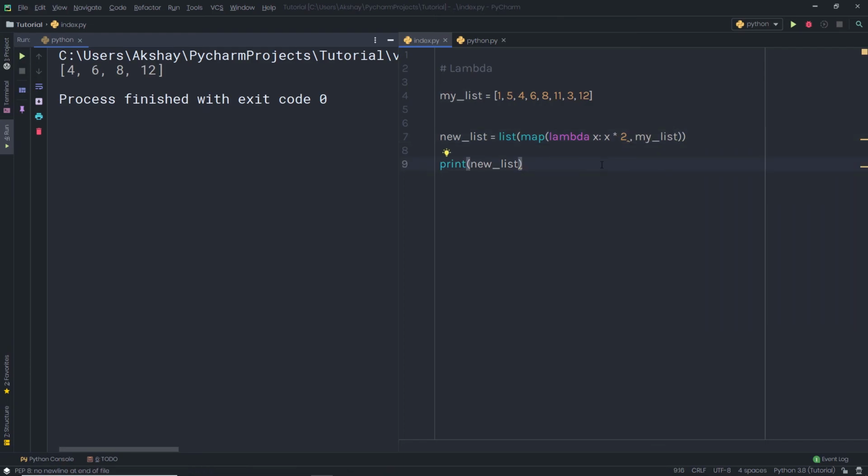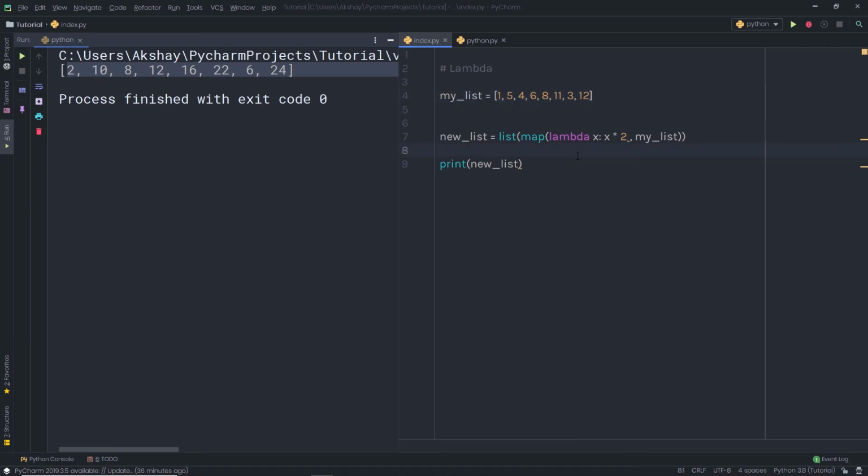As you can notice, this is my first argument to this map function and this is my second argument. As I said earlier, the map function takes the function as a first argument and a list as a second argument. Once I specify that, let me just execute this file. When I execute this file, you can notice the map function allows us to multiply this value by 2.